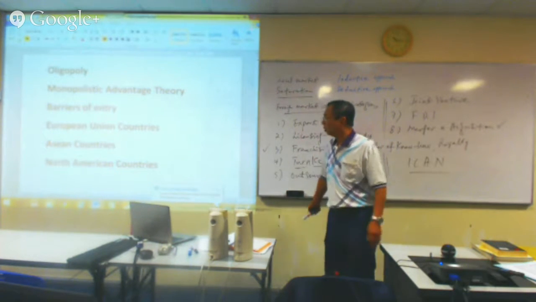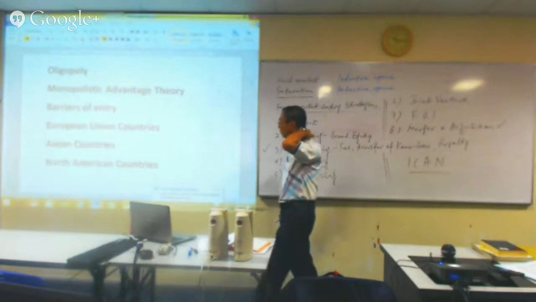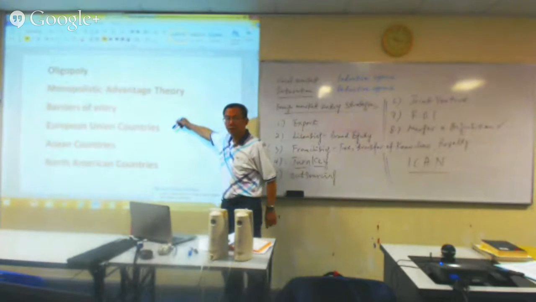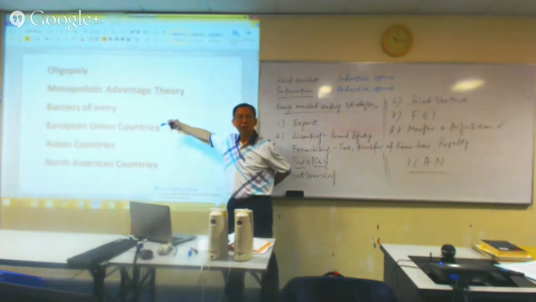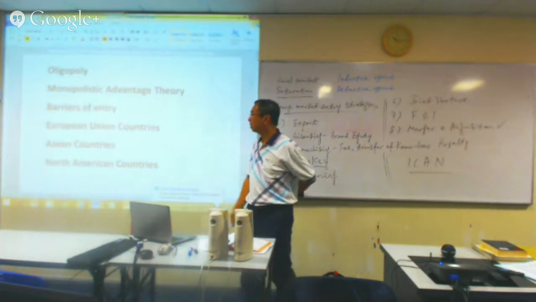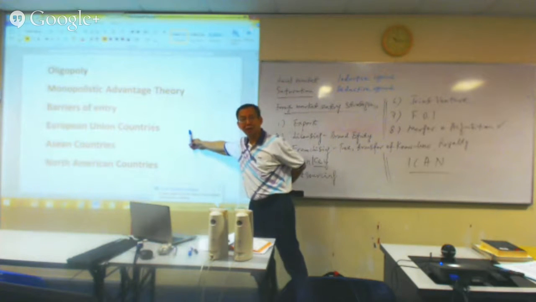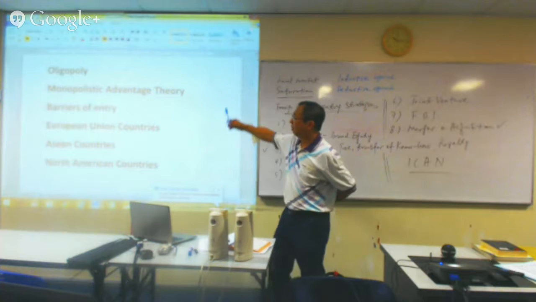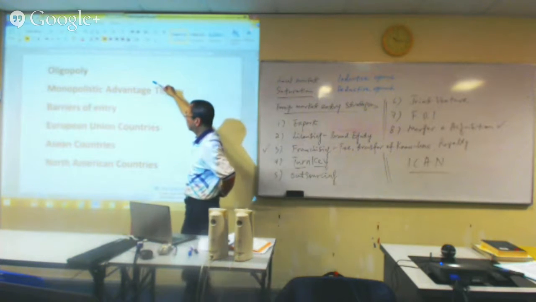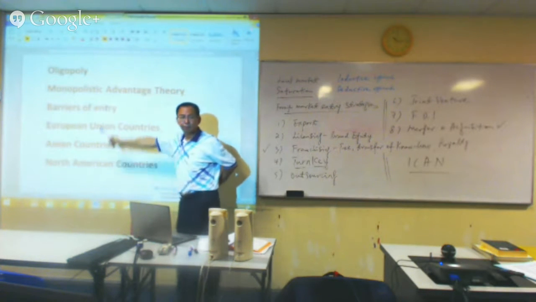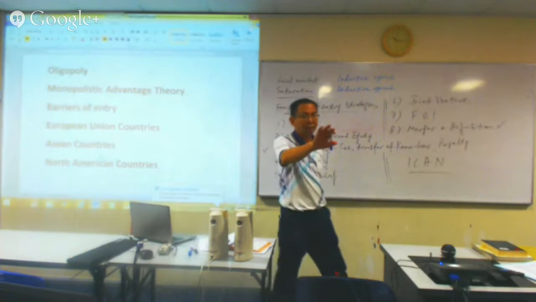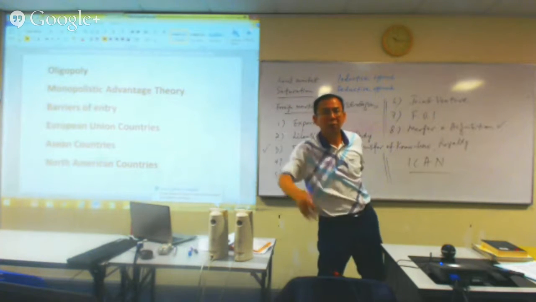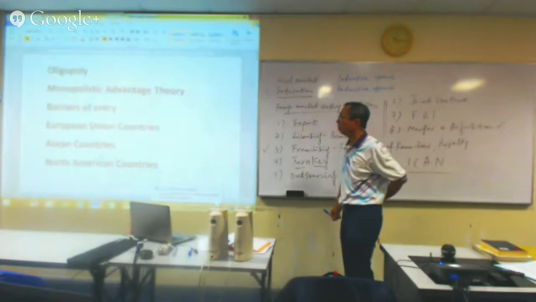I think most of you are already aware of the setup of the European Union, the number of countries, and also the population size. And the only excluded country, which I don't think I need to repeat. Oligopoly was also discussed early on, looking at something slightly more than a monopoly type of business.